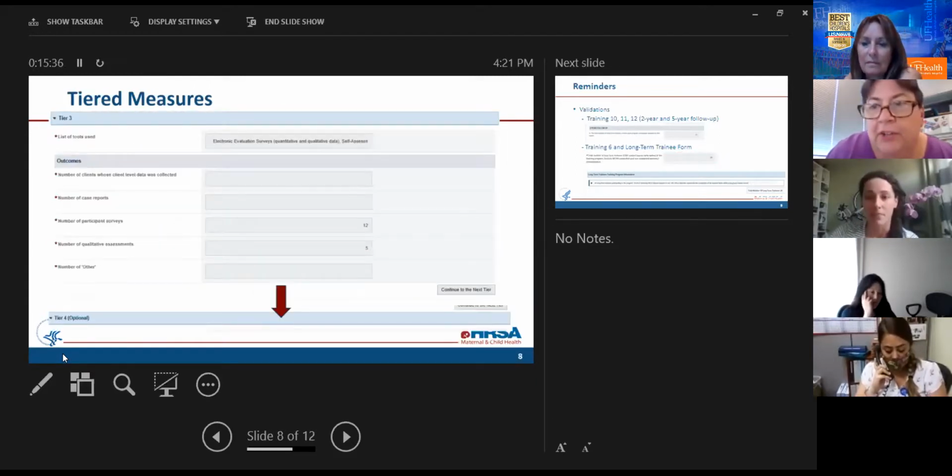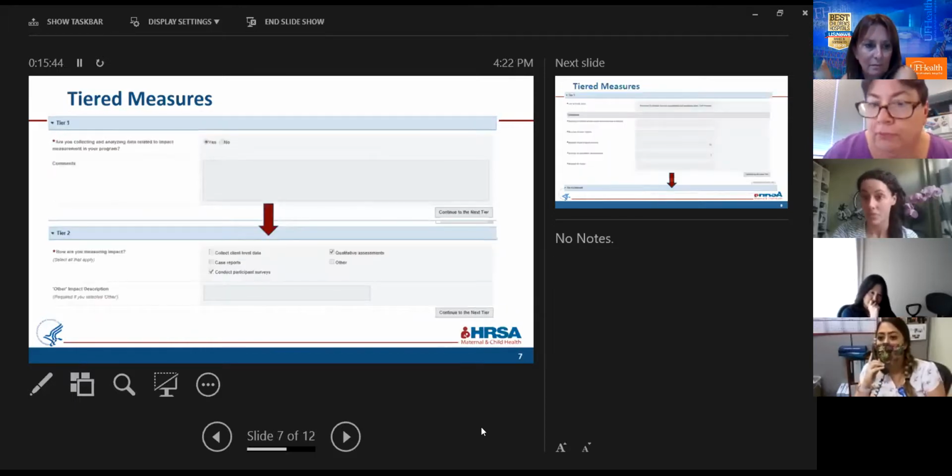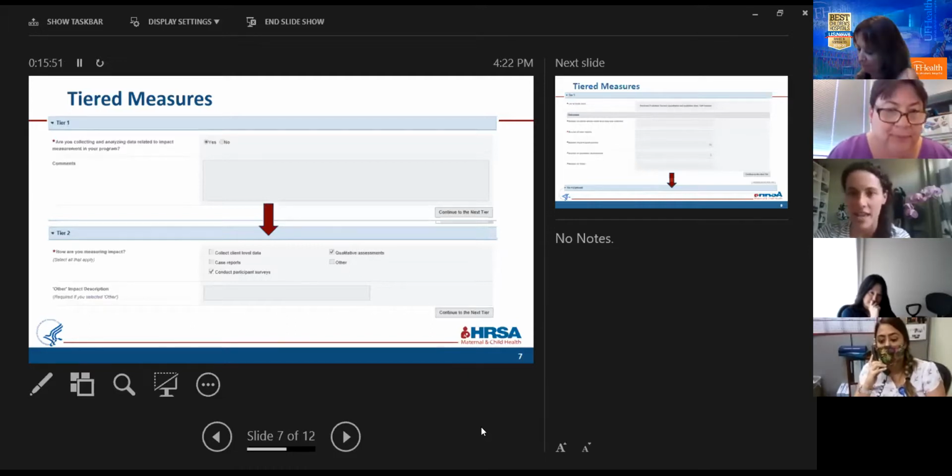Michelle, this is Claire. There's a question in the chat from Ellen Bowser that says, for this first performance report, like the new performance report, would we only be answering for tier 1? Yes, that's correct. So just answer yes and move on, and then you'll consider the other tiers as you actually submit data to us at the end of this first budget period. Thanks for your question, Ellen.